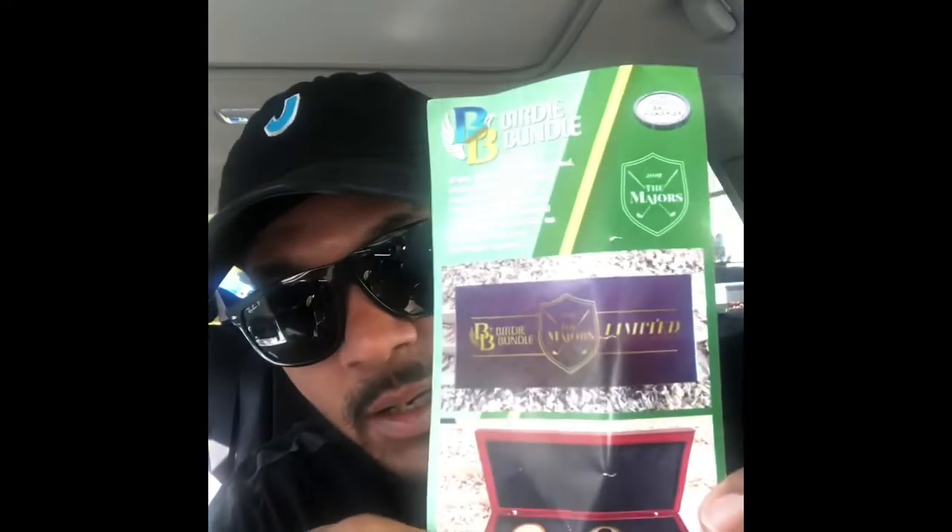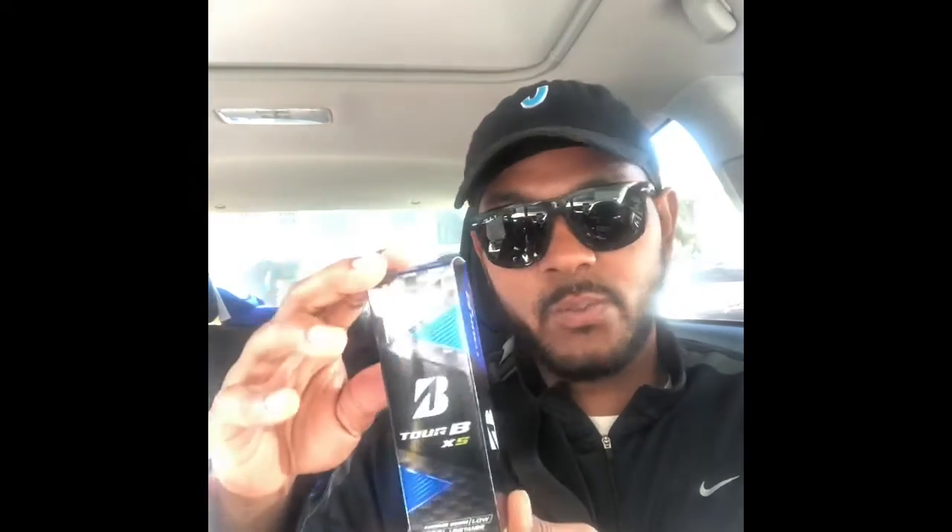Right into April's box — they were doing a lot of Masters things for it. So we got this little birdie bundle chip, there's a chip here, a little ball marker. It says 'Amen,' as in the Amen Corner, and then marked with the Birdie Bundle stamp. It's a pretty cool ball marker — I'd keep that in the bag. And then we got a sleeve of some Tour B XS Bridgestone balls.